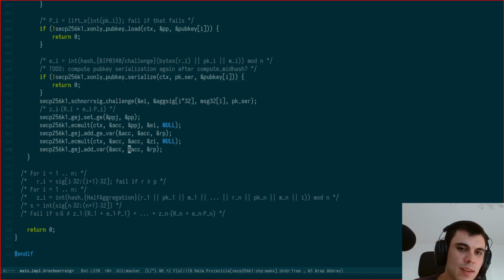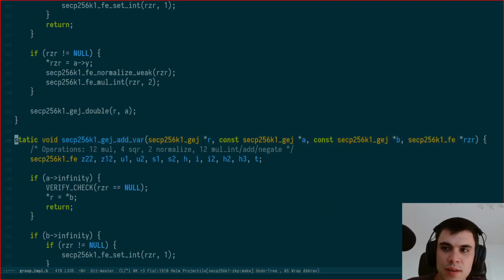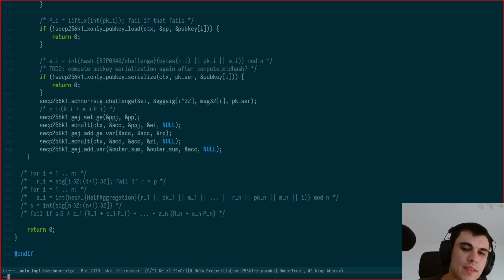Okay, that makes sense. And then we have outer sum equal to outer sum plus Ag. And there's another argument which we don't care about. What's that? That's RZR. It's used in some specialized function. We don't need this here.